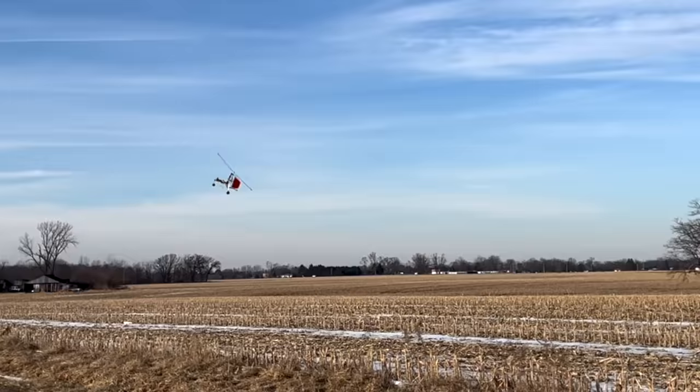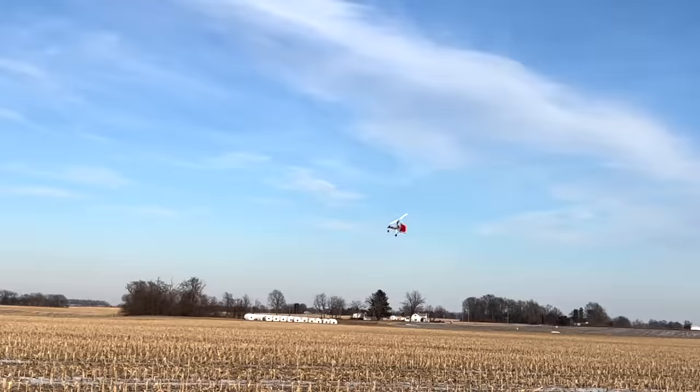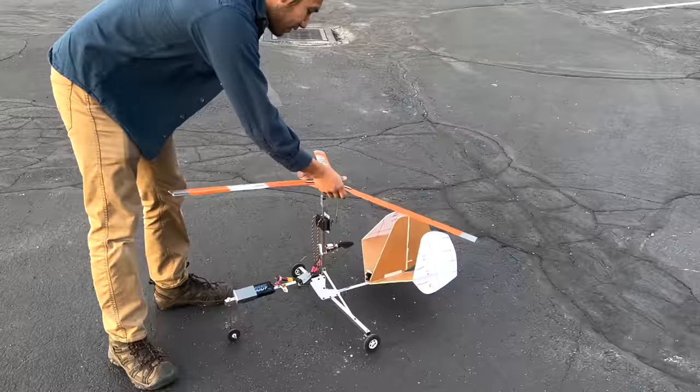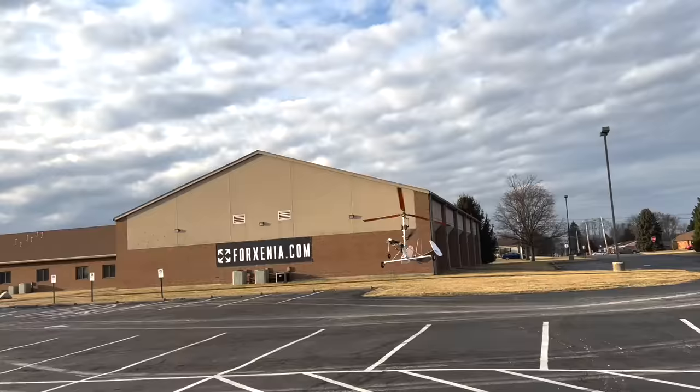The second thing I learned is aerodynamics don't exactly scale well. I copied the tall tail gyrocopter design that's famous in the Dominator gyroplane and kept the same proportions. On the big machine, it works great. On this small machine, it doesn't work so well. Every time I took this thing off, it was a handful to fly. It was not very stable, and I wondered what was going on. Maybe I need more nose weight, maybe I didn't. But what I did find out was that adding a longer tail to the machine made it so much easier to fly, so much more naturally stable.